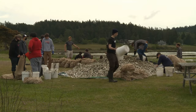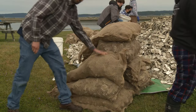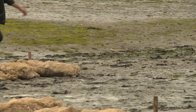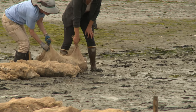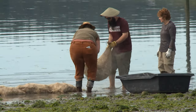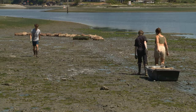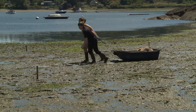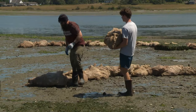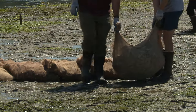Sewn bags filled on shore, stockpiled near the tide flats where each of the breakwaters was to be built, and then a combination of wheelbarrows and sleds to deal with conditions of moving these relatively heavy bags out from the shoreline onto the tide flats and placing them, lining them up in accordance with Nathan's designs. The fact that we had some soft sediments already in the bay made it really interesting to use sleds as a way of getting out without doing too much damage and moving a lot of heavy material just with human labor, no machinery at all. Everything was done by people.